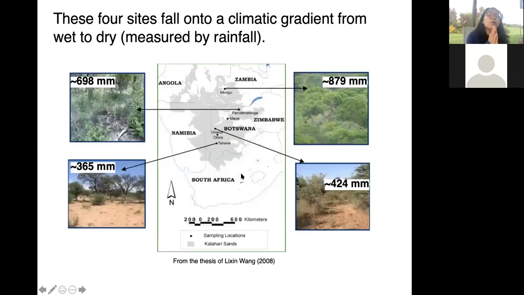The reason we chose the Kalahari Transect is because it has been the focus of a lot of eco-hydrological studies in the early 2000s as well. Especially, there has been a lot of data on the rainfall patterns in these regions. Here I'm showing you the 4 stations that we chose and the annual amount of rainfall that each receives. These 4 stations also very nicely follow what we call a precipitation gradient, meaning that the northern stations are wetter and receive more rainfall than the southern stations.